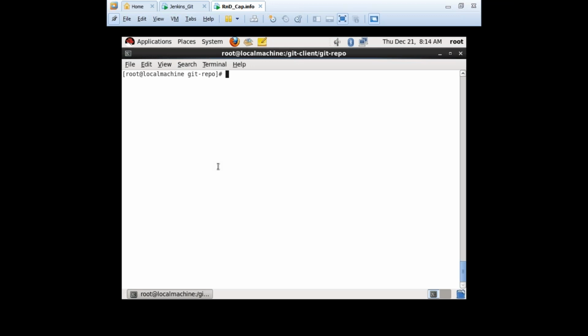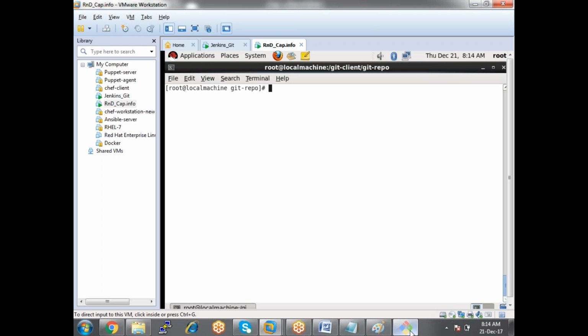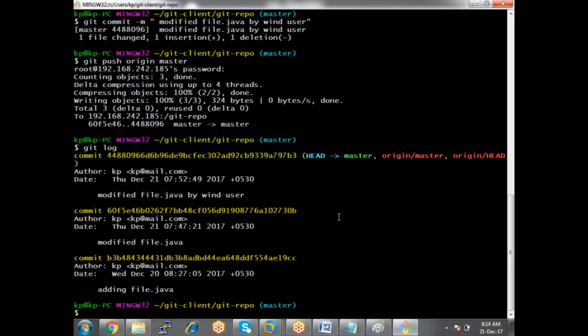Clear? So the merge concept should be applied on Linux itself, right? No, I'm just showing different users. I just want to show you two different clients, one on Linux and one on Windows. If you don't want that, you can maintain both users within Git Bash itself on Windows, with two local repositories on Windows itself.